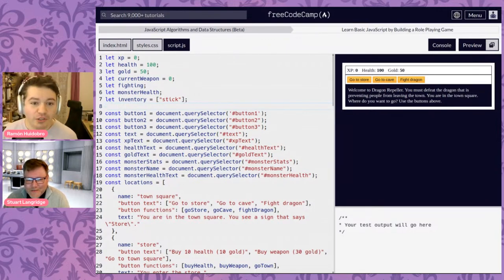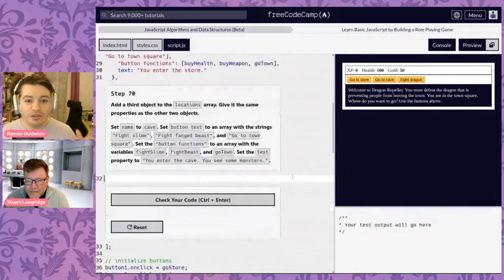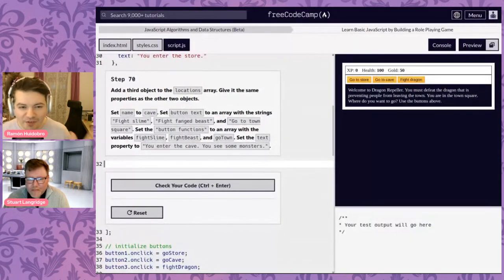Yeah, exactly. What we're doing is taking our first steps into learning JavaScript, and we've done a bunch of stuff. Could you scroll us down just a touch, please, Stuart? Thank you. So the homework that we did yesterday, I think we stopped at around step 65 or 66, was to do everything so that we could start today with step 70. Just to give us some context, we were working with our locations array where we were adding these locations for the game. As you all know, we do a lot of pair programming on this bootcamp. So today I will be navigating and Stuart will be very kindly driving. This is not going to mean that Stuart's going to be just silently typing. Stuart's going to be lending us his wisdom as well. So please ask lots of questions, call us out on decisions. This is meant to be interactive. So let's get right to it.